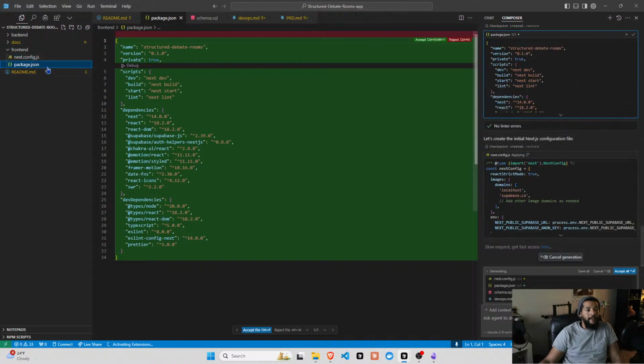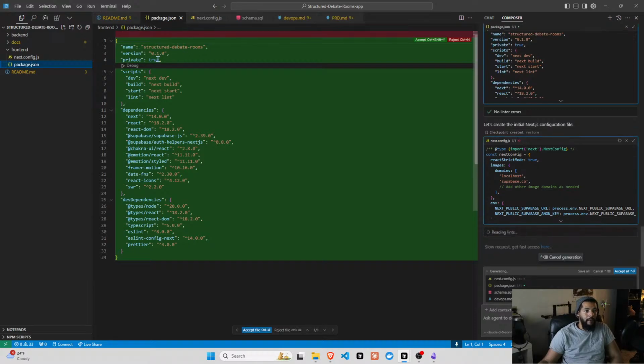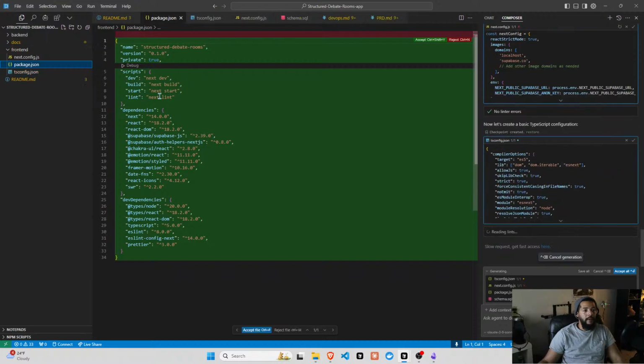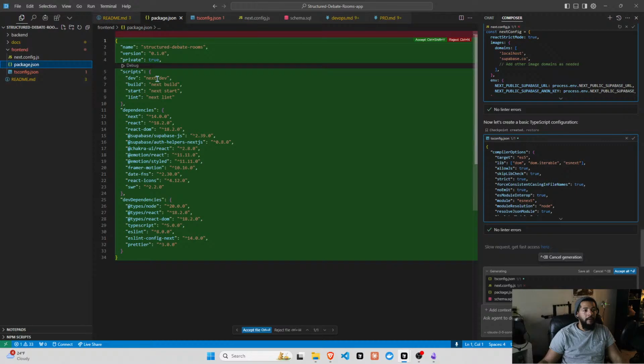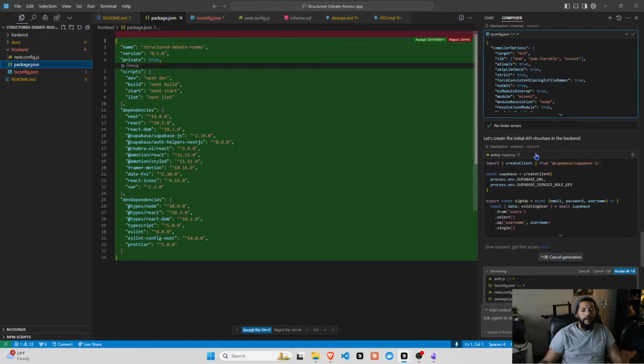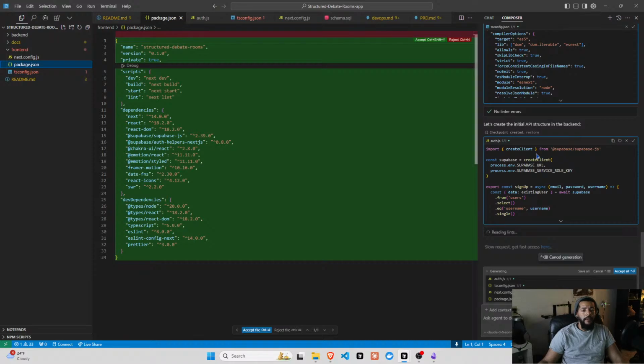All right, so this right here is the package.json file. It basically shows all our dependencies and what the project actually is. It tells you the name of it, the version, this is version 0.1, private, and the scripts, so it's Next.js. These are all the development scripts we have to run, with npm. Sometimes it runs the node package manager install, the npm install, so we don't have to do that. Sometimes it does and sometimes it doesn't.